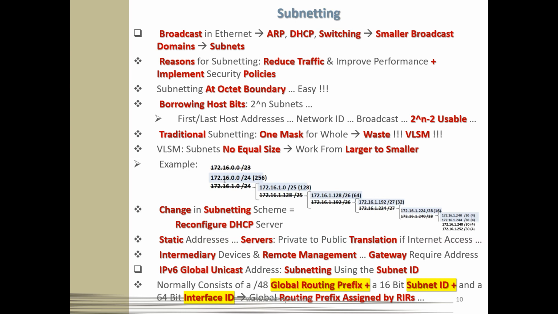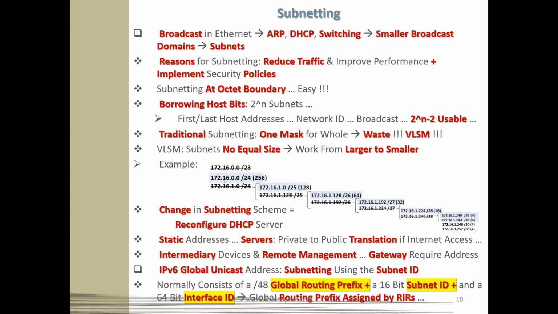Within each of these 4 subnets, the first and last address of each subnet cannot be used as host addresses. The very first one is the network ID and the very last one is the broadcast address for the subnetwork, and therefore they cannot be assigned to hosts.